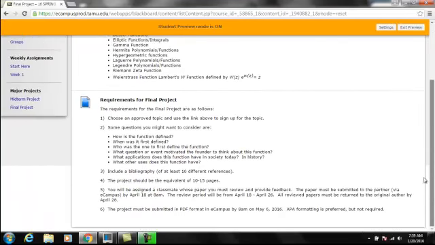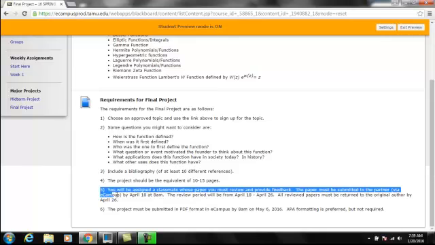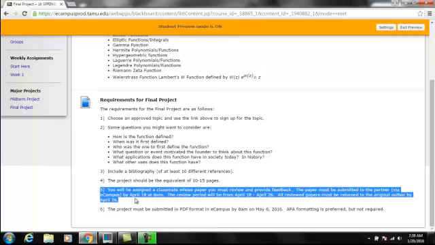Requirements for the final project. I give you some key questions to answer. And then again, let me direct your attention here to number 5. You're doing a peer review process again, a different peer. So I want you working with different people as far as the midterm and final projects go.